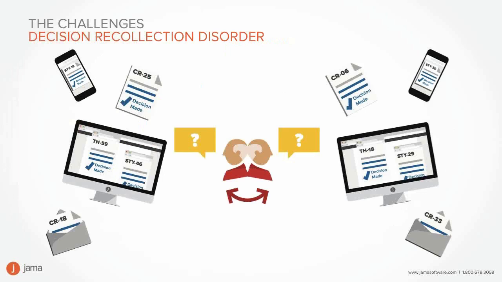This next challenge is decision recollection disorder, which is a fun one. It's something that I run into even as I'm not delivering on projects here. But of all the projects that we work on, all the products that we're trying to deliver and get out to market and out to our customer base, there are hundreds of decisions that get made throughout this life cycle of product delivery, of project delivery. And when you have smaller projects, it's easy to remember what we did last week. But as we start involving larger groups of folks, start working on larger projects, 100 people having all of those conversations and decisions that are made throughout that life cycle is a difficult thing to do.